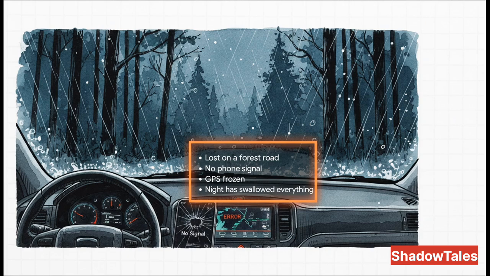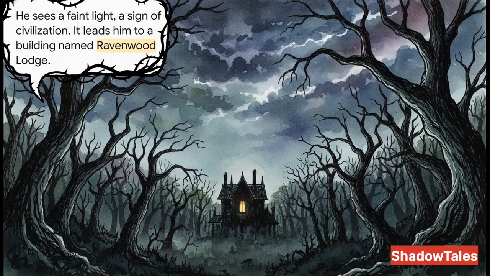A lost road? Well, you've lost control of your direction. No phone signal? Now you're severed from the entire outside world. A frozen GPS? See, even our modern tech can't save us. And the darkness? Well, that's the oldest fear there is. The main takeaway here is that before we even see a monster, our hero has been made completely and utterly helpless. And this illustrates the lure perfectly.